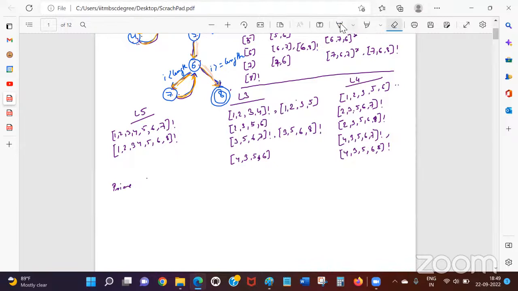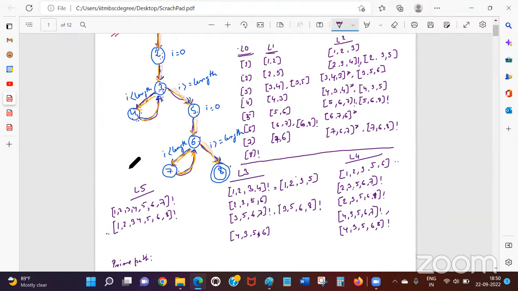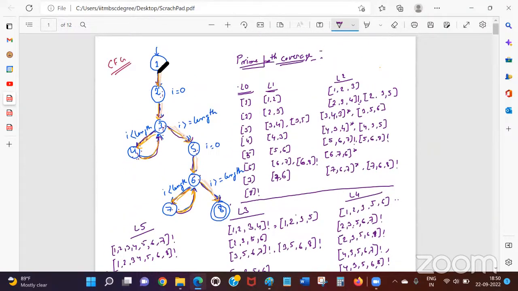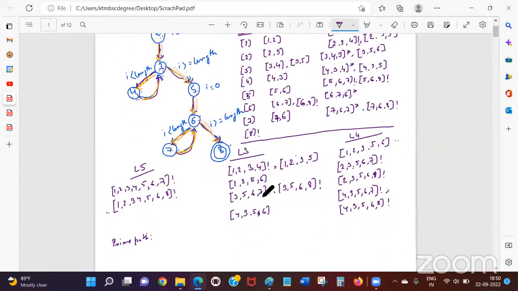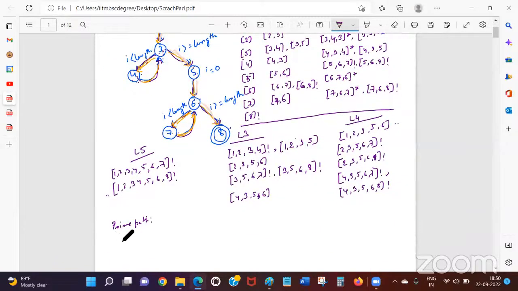If you look here, the last one itself is a complete path, from the starting node to the end node.